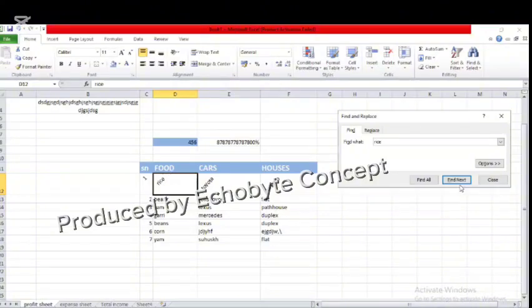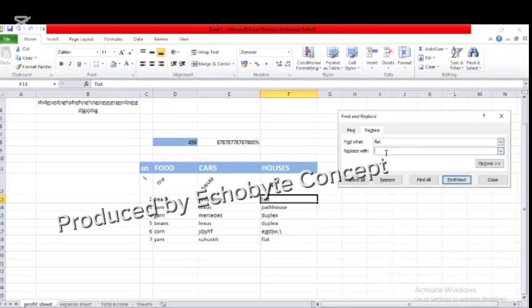Now if I click on this again, and there is another place where I have rice, it will still go there and highlight it for me. So it helps us to easily find or locate certain data within a large, populated document that has a lot of data, understand? So you can just say flat. You see, it's showing here, and then I click next, it goes to the next flat. If I have more, it will just keep going to the next.